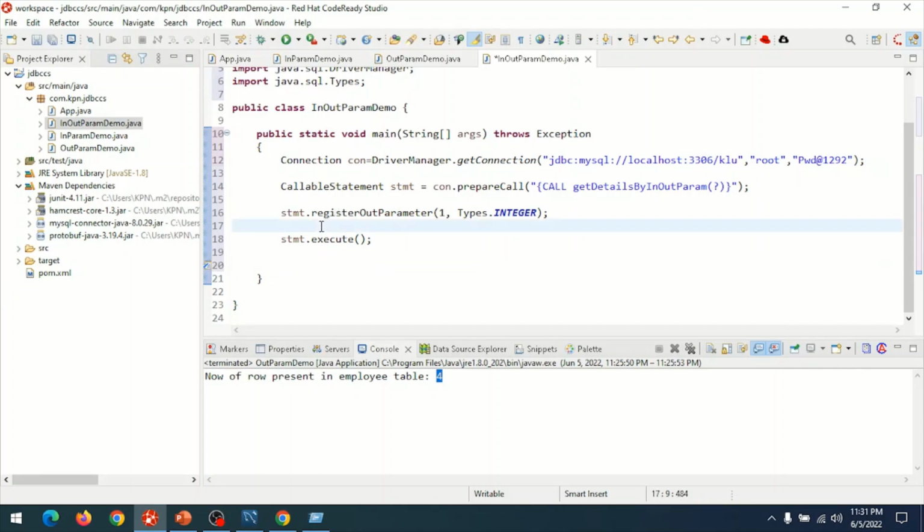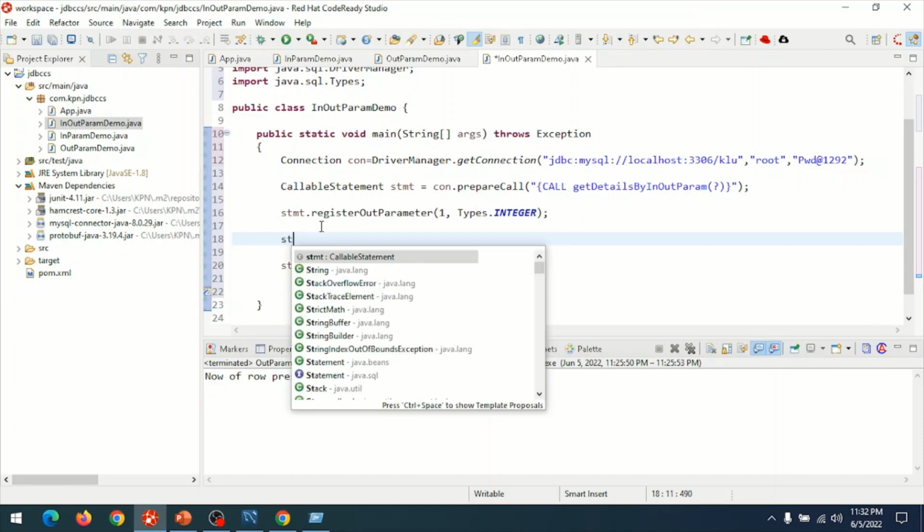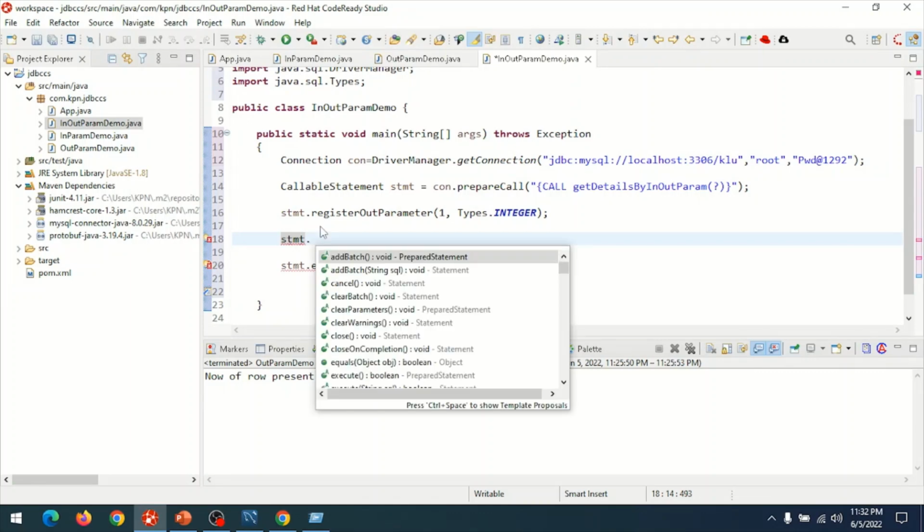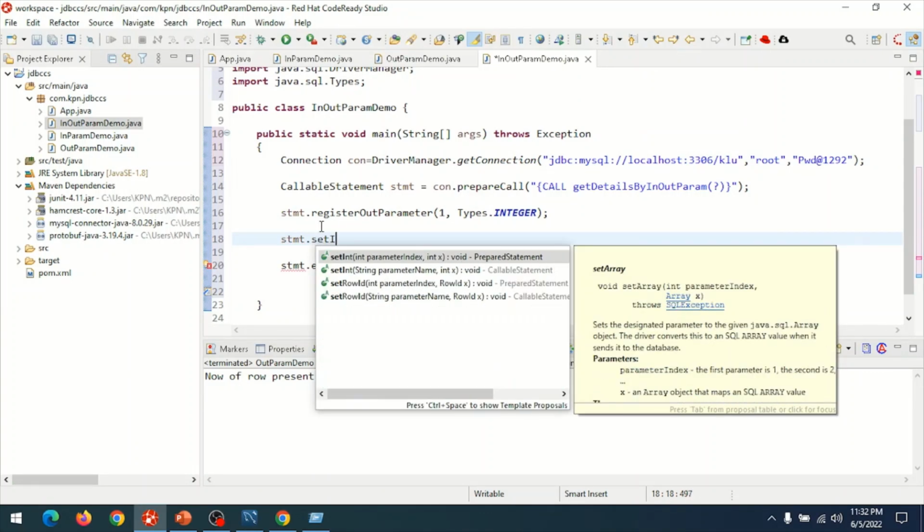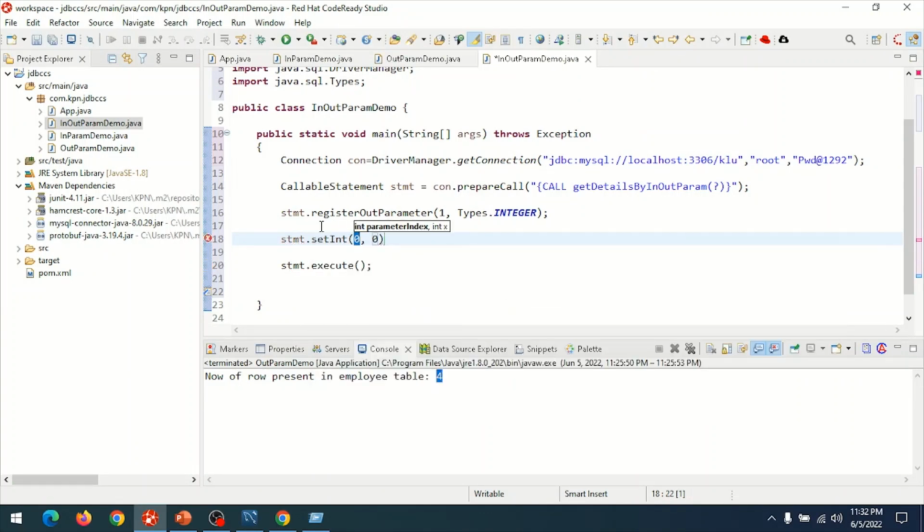Before executing, we need to pass a parameter to the stored procedure because the parameter is defined as in out. We can use the parameter type for passing values to the stored procedure and also retrieving a value from the stored procedure. So I'm going to pass the value with statement dot setInt.